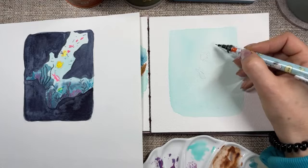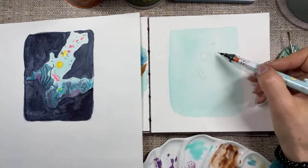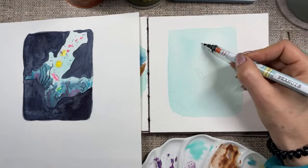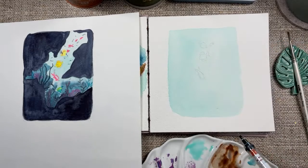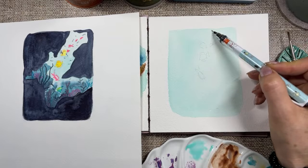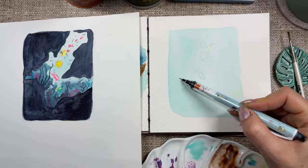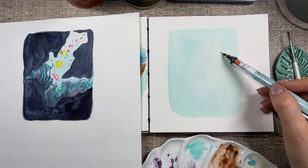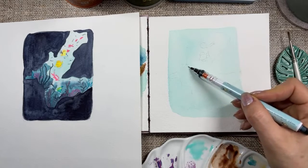So you probably can hardly see what I'm doing here. I'm just very lightly drawing in the shapes of some of my fish here. Maybe another one. You don't have to go into detail with this part. This is just a little indicator where I want to put them later. And let's draw in some of the coral rocks. As I said before, you can go totally wild here with this part. You can choose your own shapes. But for the purposes of today's session, I'm just gonna stick to the design I made earlier.